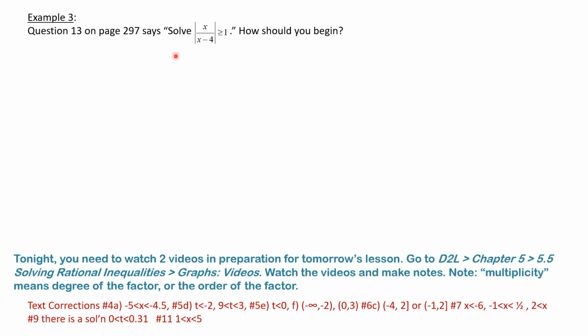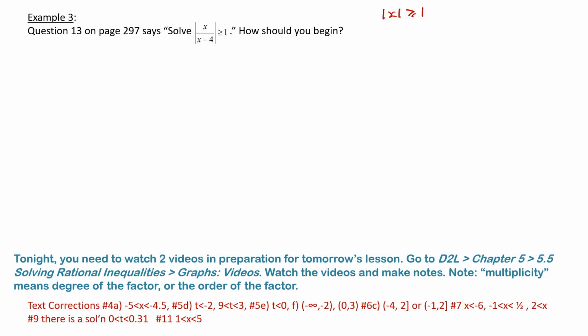So this last one is a question from your textbook. We're just going to start it together so that you can finish it. How do we solve this? We've got absolute value. So let me remind you of what absolute value does. Let's take a very simplified version of this question. Let's say the question was absolute value of x is less than or equal to 1.